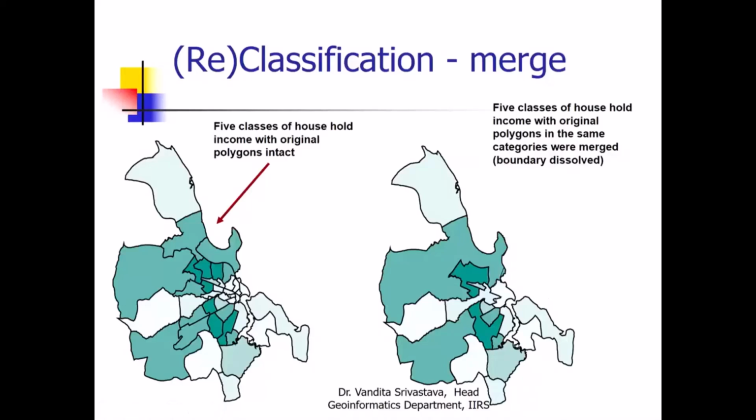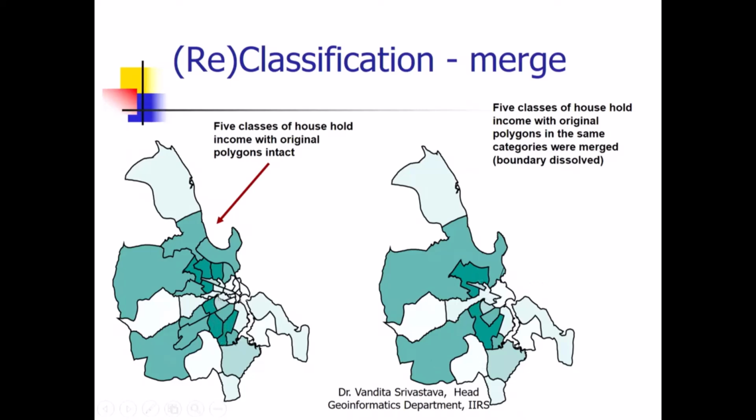Now, as I said, once you perform classification, you may have to do some post-processing. If you look here, if we merge those household income classes with the classification scheme given, this kind of result will be there, wherein the earlier 5 polygons which were different classes are now part of the same class. Because now they are part of the same class, you would like to dissolve these. So you may need to dissolve these polygons into one. After dissolving, this is the outcome. That is how it will look.